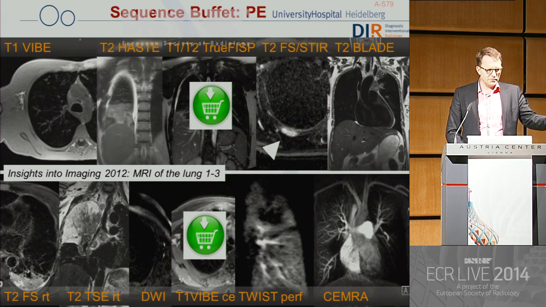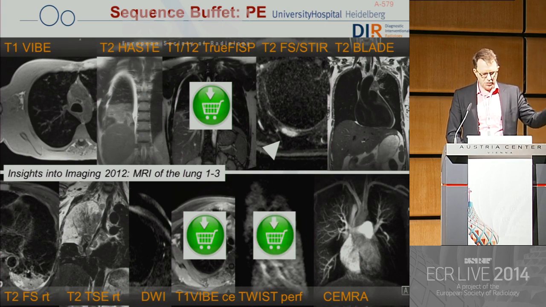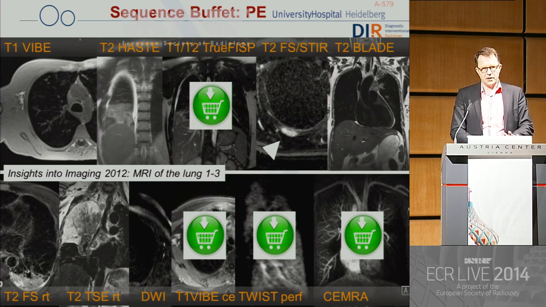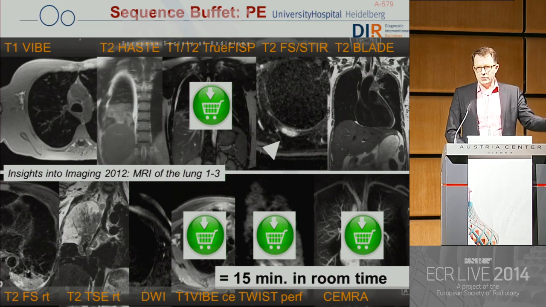If you want to go further, you will do a contrast administration and you will acquire a perfusion scan, a contrast-enhanced MRI angiography, and then a post-contrast T1 weighted image. Then you have the complete diagnosis, and we have learned that the combination of MR angiography and perfusion in MR is as good as multi-detector CT angiography. And again, the whole package, 15 minutes.